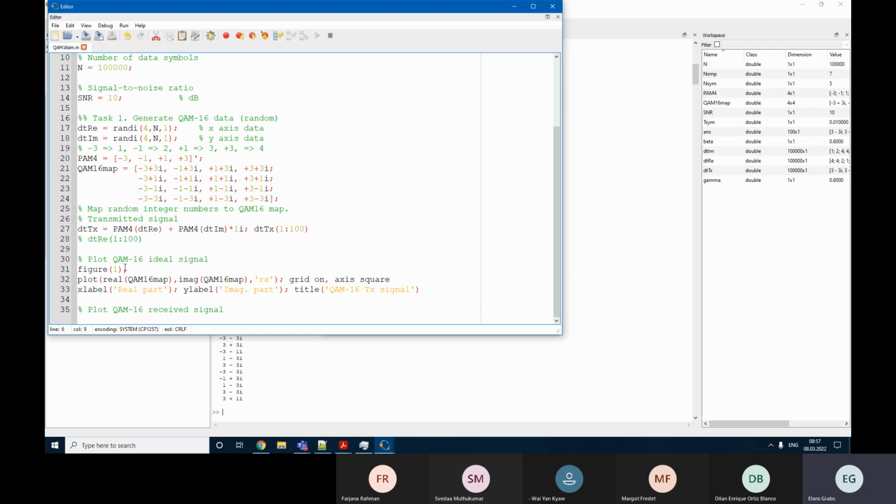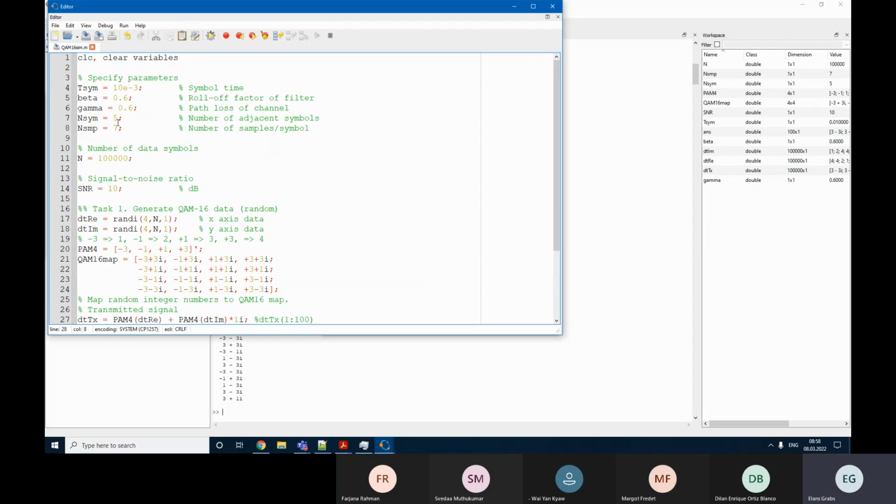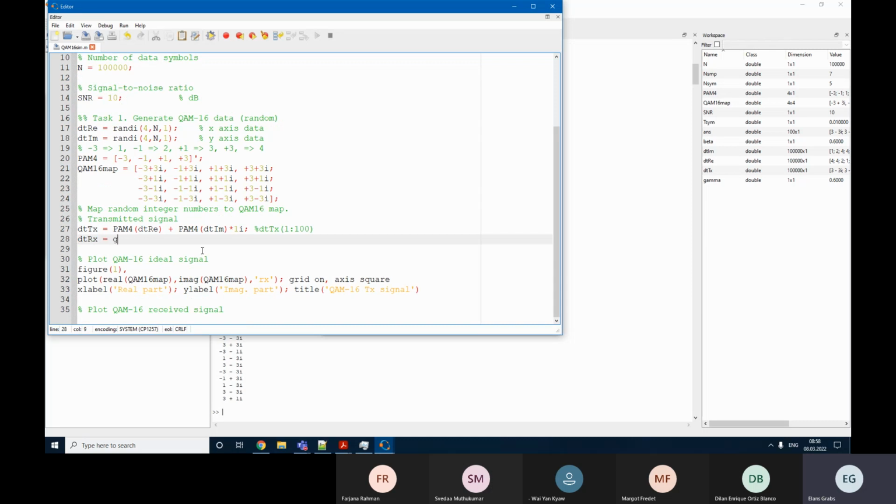So I'm going to make this the received signal. I no longer need this. By specifying the received signal simply as gamma multiplied with the transmitted signal, gamma multiplied with data transmitted, the signal will become weaker, and accordingly this should be seen in the plot.